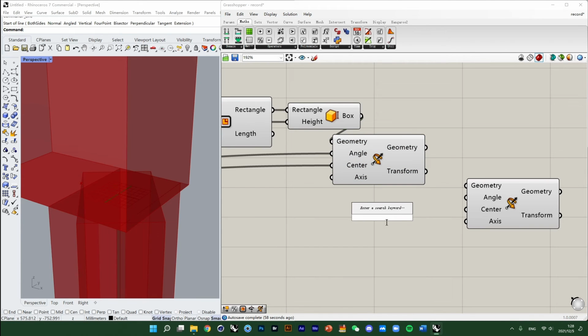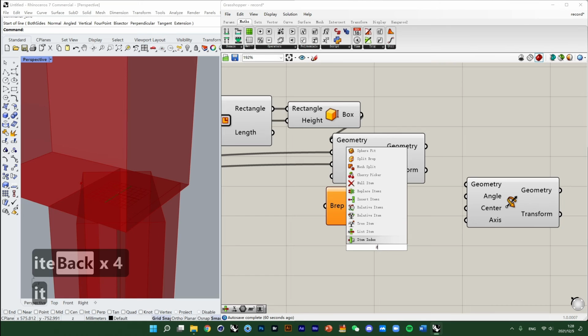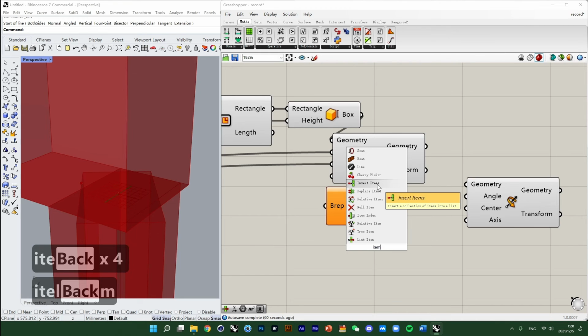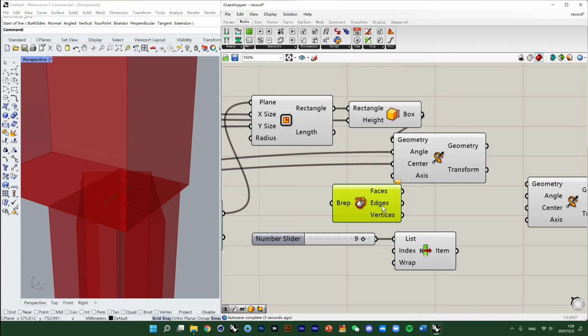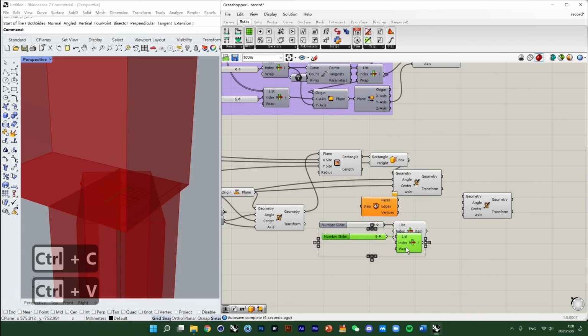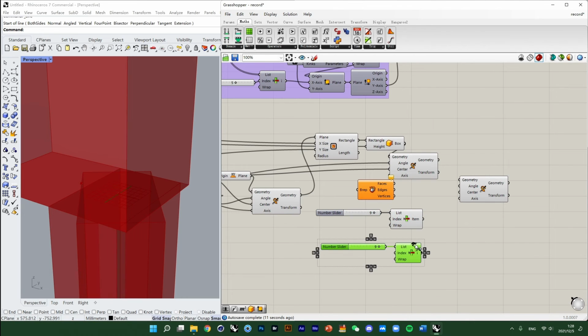So we need to grab, deconstruct brep and list item. And input brep. I think we may need two lines to define the plane for our rotation.